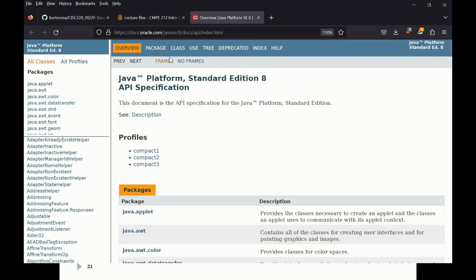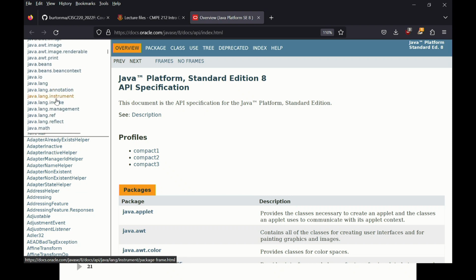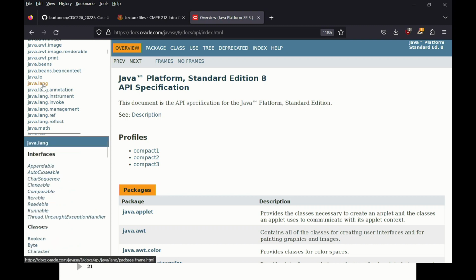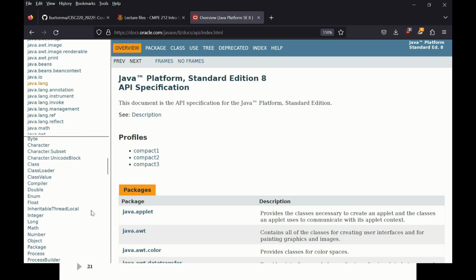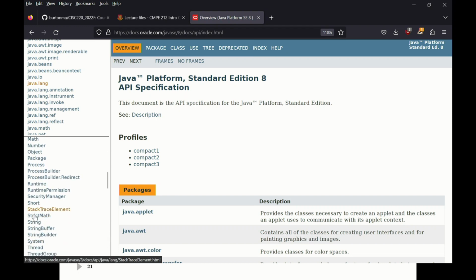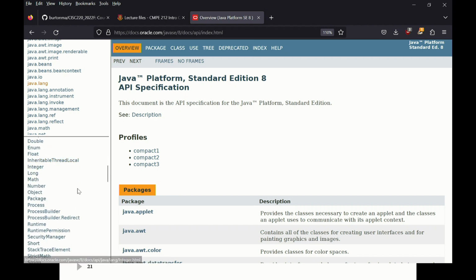So it's a little bit more useful to know how the packages work in Java. What are packages? Packages are one of the mechanisms Java uses to organize its classes. There's a package called java.lang. Inside java.lang are the classes that we've been talking about so far, for the most part. Things like Math are here. String is here. What else have we seen so far that would be here? We've seen Integer, so Integer is here. And so on and so forth.